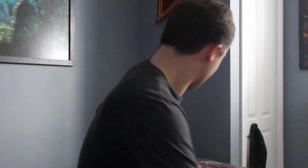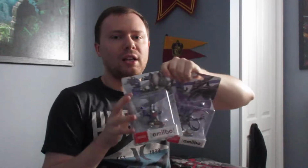So today, so you guys know, I got Super Smash Bros. Ultimate for Nintendo Switch. And I got three amiibos. One is Inkling, one is Wolf, and another one is Ridley.